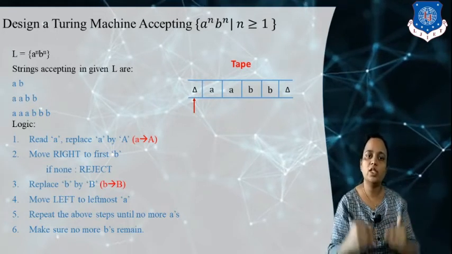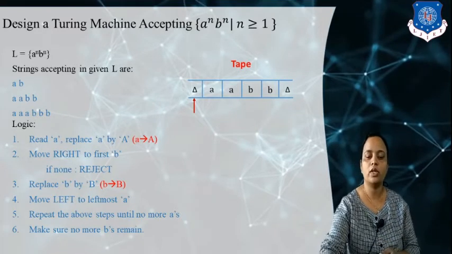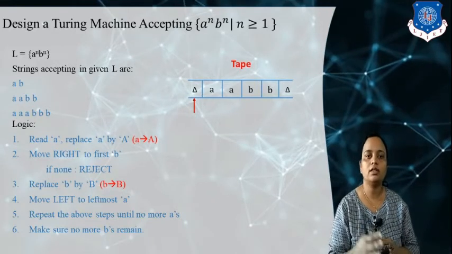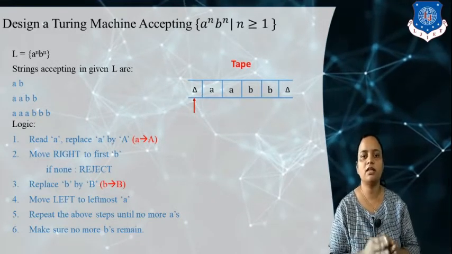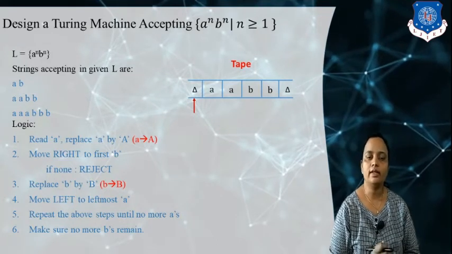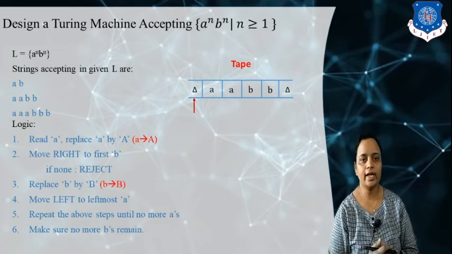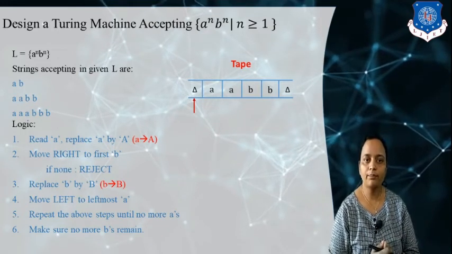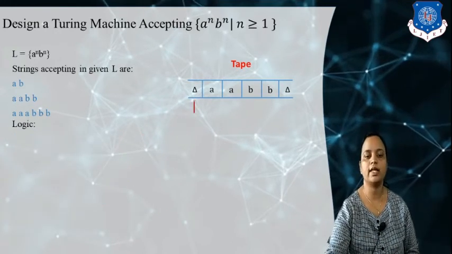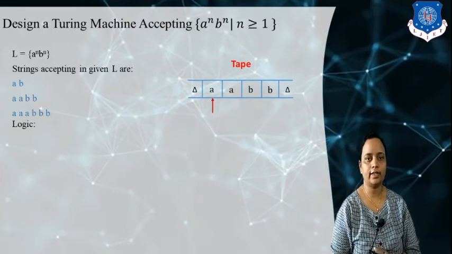Okay. So in this way we can use this logic to accept this Turing machine. Let us understand this logic by using the tape symbols and this input string. Here you can see my head is right now at delta. We have to shift the head to the right direction so it points to the first symbol of my input string. Now our logic starts.